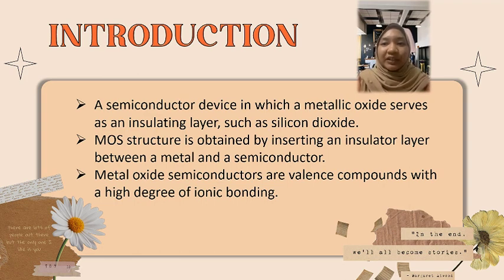The metal semiconductor solid-state device was discovered in 1874 and referred to as a whisker contact rectifier, which included a wire tip pressed into a lead sulfide crystal. Ever since, these devices continued to capture great attention in monitoring and testing due to their low cost, high sensitivity, and simplicity. But over time, it was improved, and the wide range of metal semiconductor junctions and their applications highlights its significance. Metal oxide semiconductors are valence compounds with a high degree of ionic bonding.